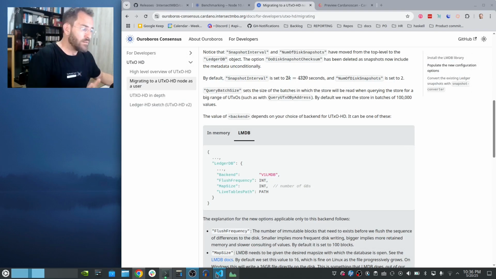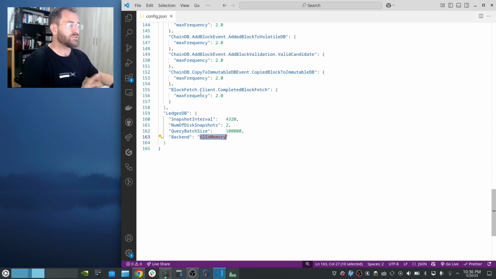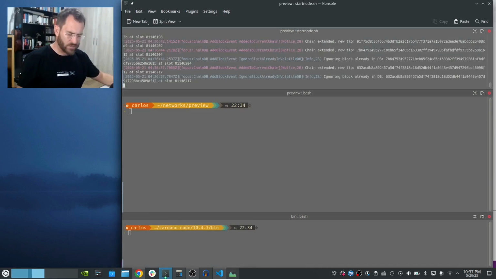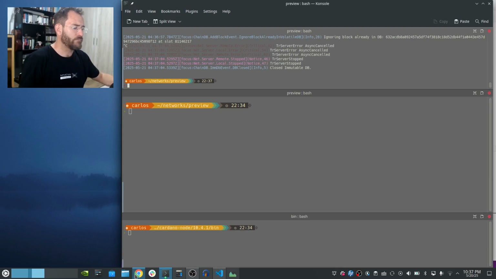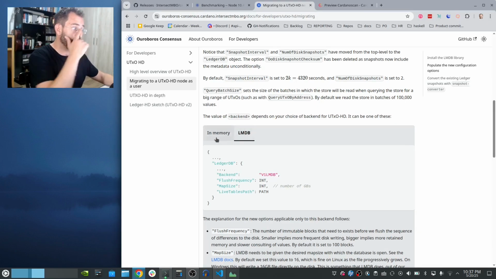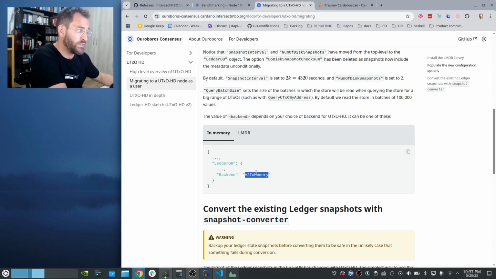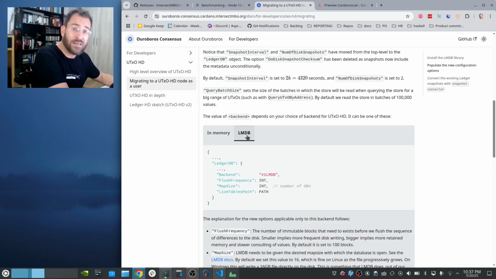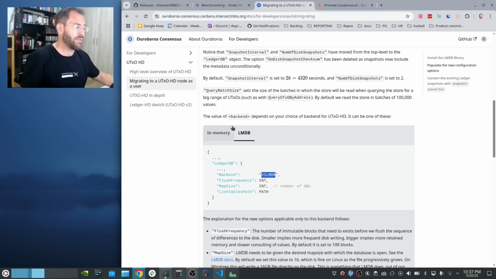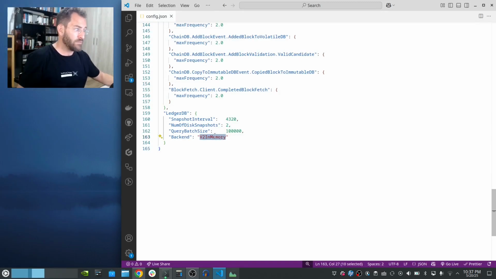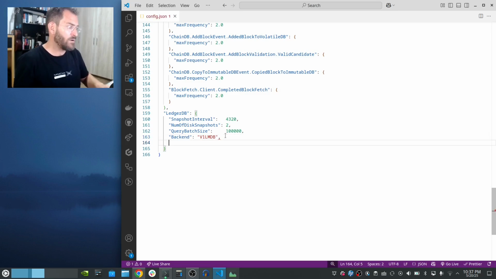The first thing that I want to do is tweak my configuration file a little bit, but perhaps I'm going to stop my node for now. And let's come to the configuration file. Here is the idea. For in-memory, we use V2 in-memory as a backend. With LMDB, which is the on-disk backend, we will use V1 LMDB. Let me just copy this so that I don't make any mistakes. And boom, there you go. We will need a small comma over here.